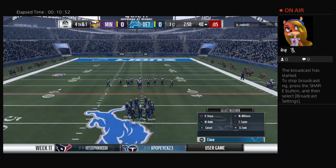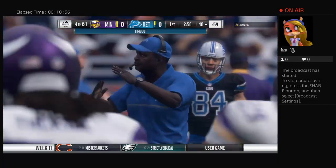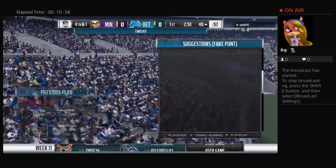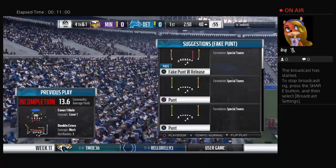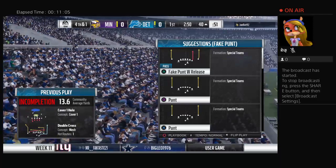Too long for a field goal, too short to punt. That in-between range, and they'll go for it on 4th down. And now before they run this play on 4th and 1, we're going to get a break and a timeout. They'll have 2 remaining as we step aside here in this first quarter.